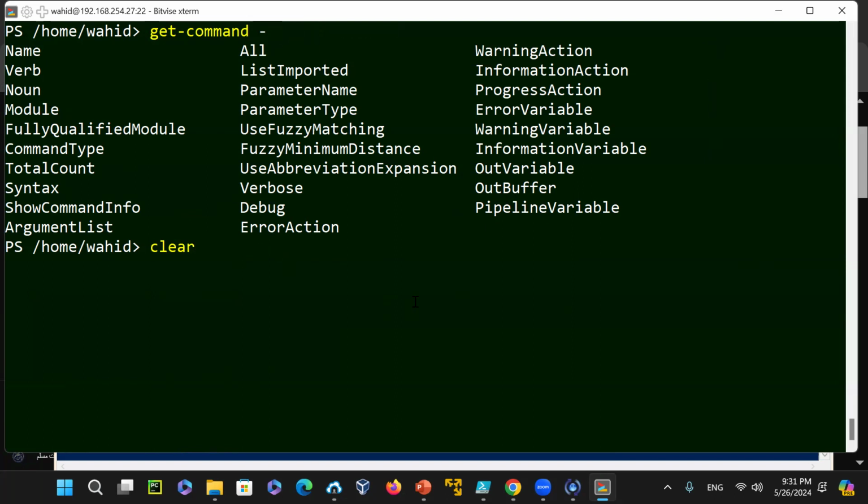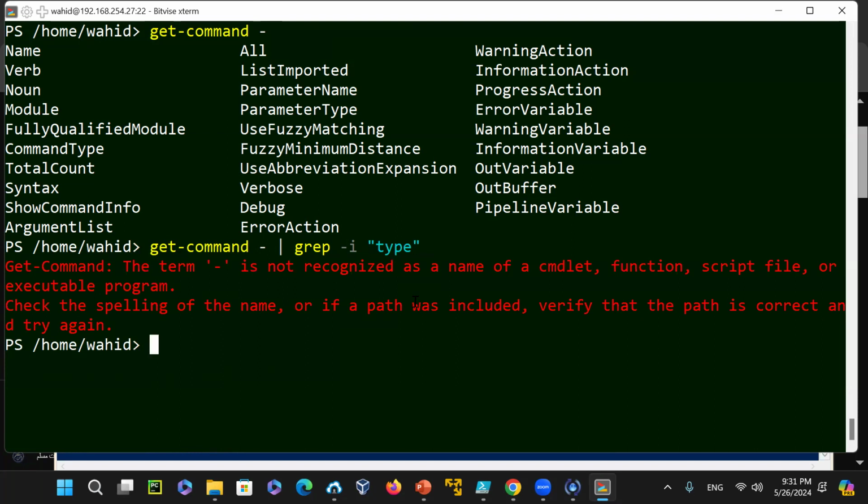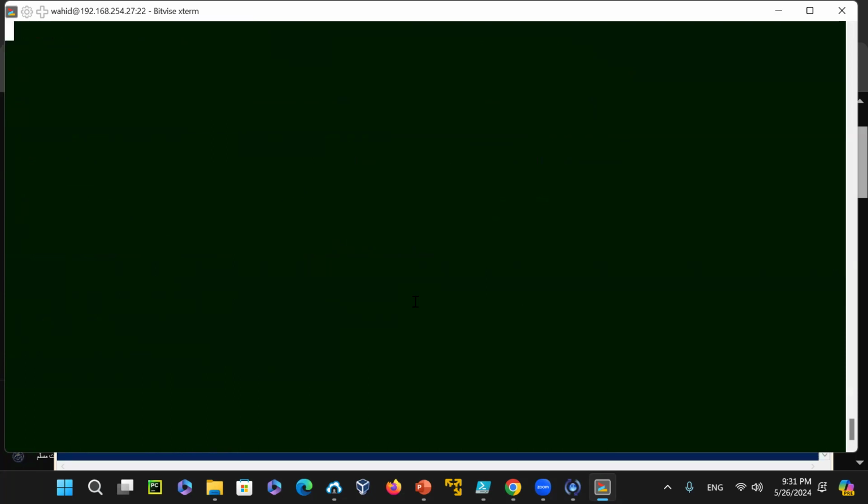So if I just do the same command here and then do a grep command, I told you that they are integrated. So I could say grep anything with -i type, it did not find anything. So I'm going to clear the screen, say Get-Command -Noun, and then I say service.